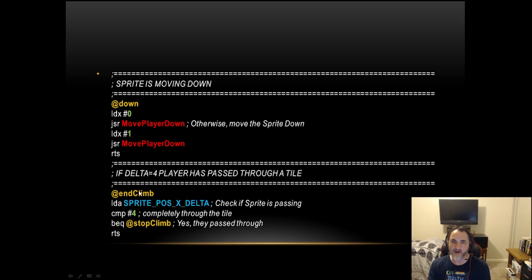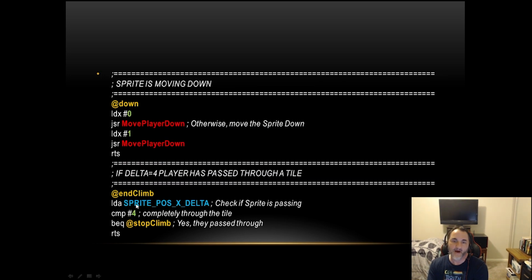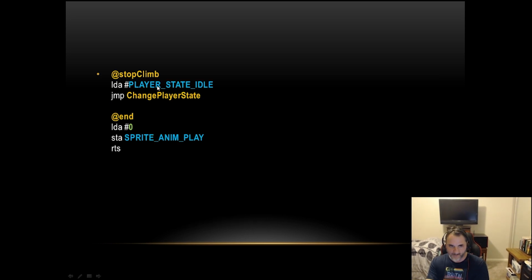Okay, and here's our incline. So again, we're checking, and actually I think I am checking. Oh no, this is the incline. Let's see. Actually, you know what? This one is not implemented. I took this out initially because this was probably the detection I had whenever the sprite was climbing down the ladder, and I removed it because I didn't need it. But this is essentially what it would be doing, checking the down position as he moves down the screen. And then here's our idle if we've exited the subroutine, and this just turns our animation off, because once we've left the ladder, we don't need any more animation. But as he's moving up and down, you've got the animation going on.